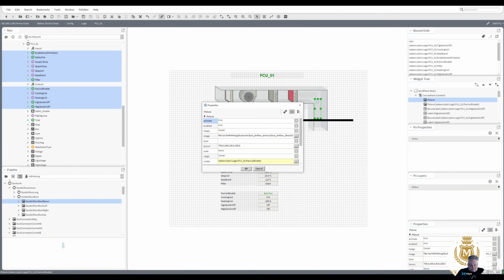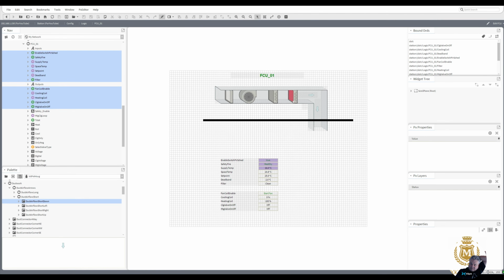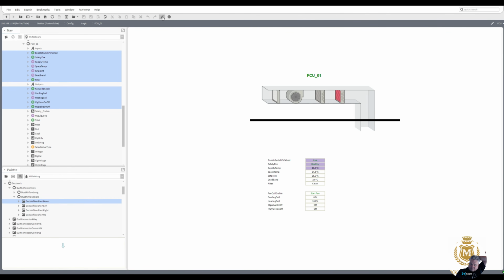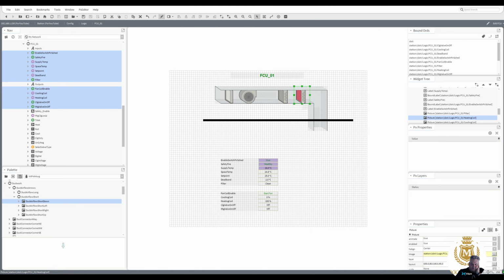Oh, so it's only on when it's true. Okay. Probably want to put that a little bit further down. I think I'm going to put that there. Move that cooling coil across. And move that heating coil across.